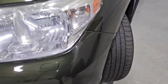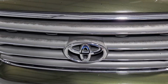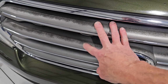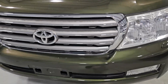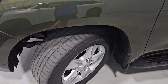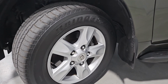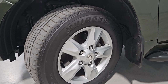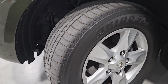Scratches on the bumper. I'm going to have Mickey, probably, I've never done this before. I know he's never done it. Probably going to paint this grill, or we're going to try to match this color. Hopefully it'll work out. That's the only thing that might not happen. I've actually got a set of Michelin Latitudes here that I took off another car I sold a while ago that I bought back from a customer. And I'm going to put those Michelins on this car.